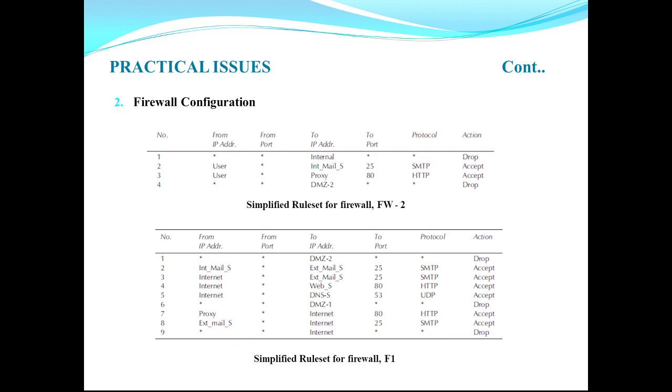If you see this part, this will not be asked, but what you can tell is that it's a simplified rule set or access control list, showing how it looks to an administrator when he logs into the application level firewall. Some names and users are mentioned, with fields like from port to IP address, what protocol is used, and what action is to be taken. Let's say a central administrator has the authority to change the action, whether to drop or to accept.